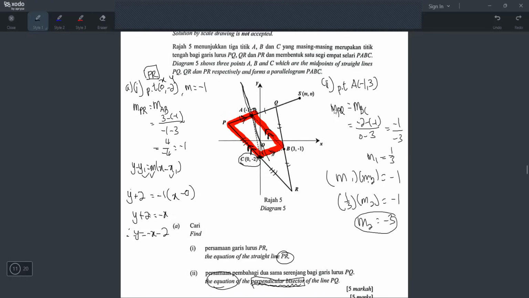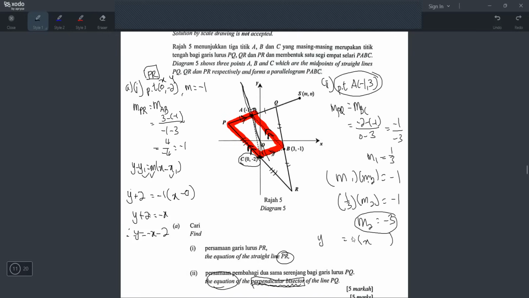And then the point that the perpendicular bisector passes through is the midpoint, which is this. So now we can use these two pieces of information that I circled to find the equation. Which formula will I use? You can use y equals mx plus c. If you use that, you will write y equals -3x plus c, and then passes through -1, 3, so you sub this inside x, sub this inside y, and then find c. Can also. But I will not use this. I will use the Add Maths formula, which is y minus y1 equals gradient times x minus x1. But if you use the other method, you will get full marks also.